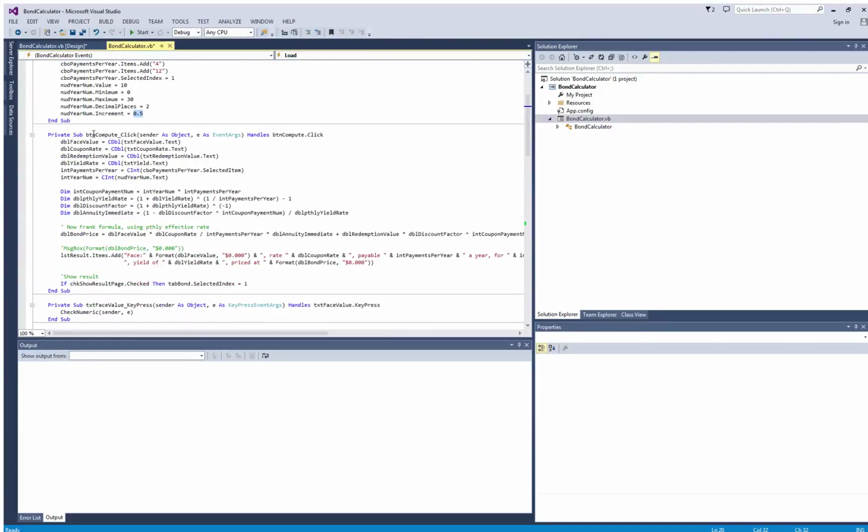When you click the button to compute the bond value, basically you need to grab the values on the text boxes for face value, for coupon rate, for redemption value, and also yield rate, payments per year.